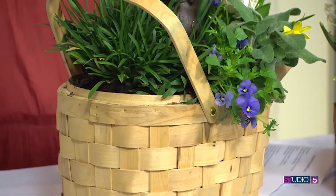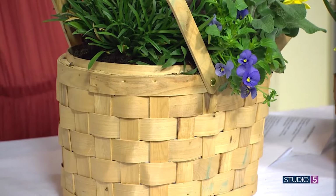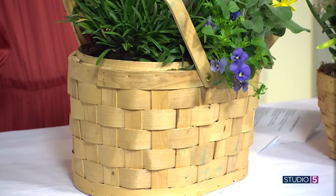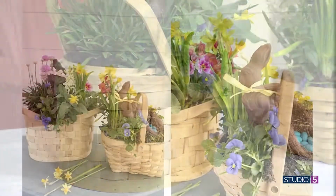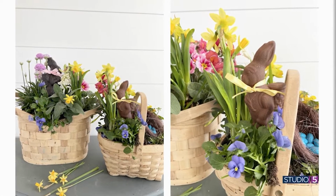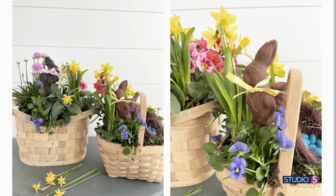It's not your Mary's basket that you love. Exactly. So this is a fun thing to do with your kids. Take them thrifting, find their Easter baskets, take them to the nursery, have them pick out their spring flowers. When you do a basket like this, you want all different kinds of heights. So you have your daffodils and then your primroses and then some sage, add some greens and snapdragons.